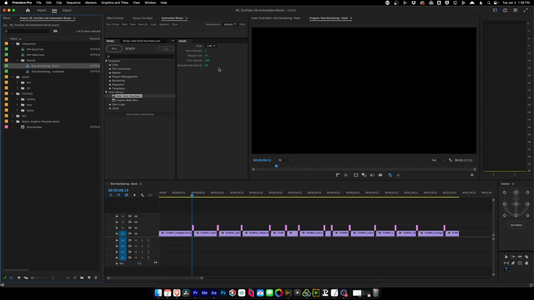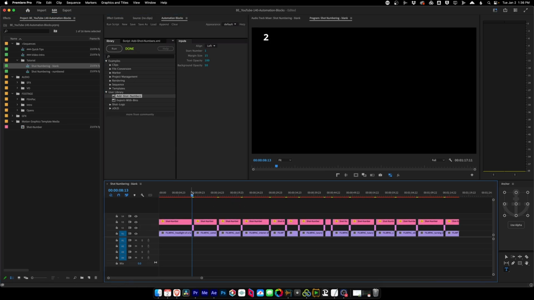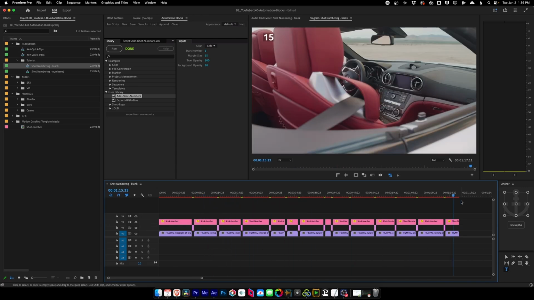And these inputs are all based on the parameters built into this Mogrt. What I would suggest is dropping the Mogrt into your sequence first, playing around, seeing what you like, and then using those settings up here. Personally, I prefer the default settings because I made it. And that's what we're going to run with. So I'll hit run. And boom, our entire sequence is done.